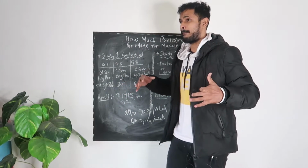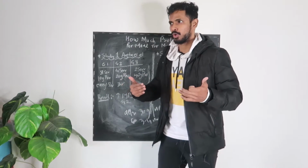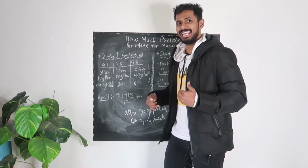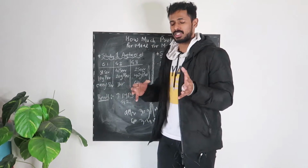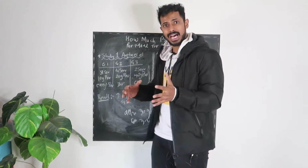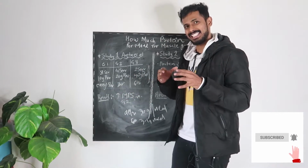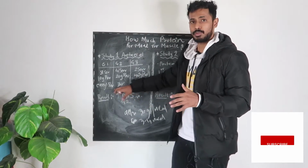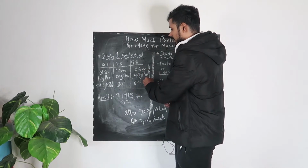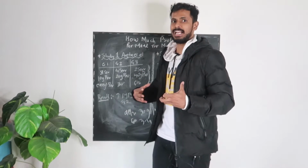Now if you compare it with slow acting protein, for example if you cooked eggs or an omelette, of 20 grams of protein, it will take around 7 hours, because the absorption rate of slow acting protein is around 3 grams per hour. So it will take 7 hours to absorb 20 grams of protein from slow acting protein. So this is the limitation, that they have given the subjects whey protein, which is fast acting protein.